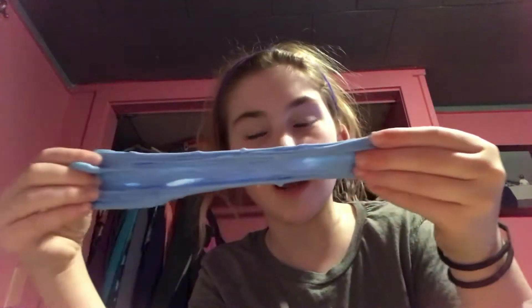Here's the stretch — I can't really stretch it, it's kind of sticky. It's just brand new, I made it maybe a few days ago. I'm going to show you the poke noise. This is one of my pokiest slimes. This is the container I store it in — one of these little salad dressing containers. I got these at Foodland.